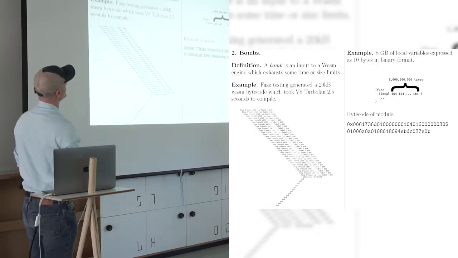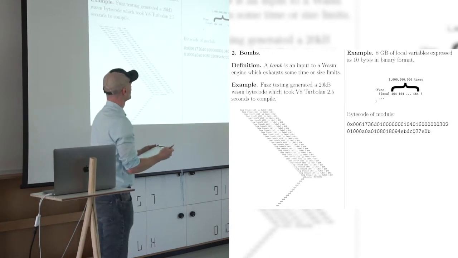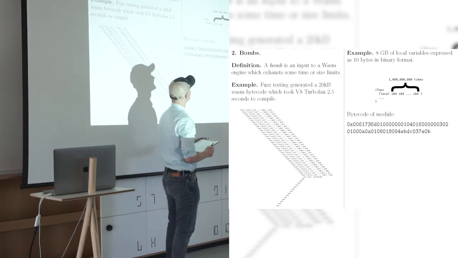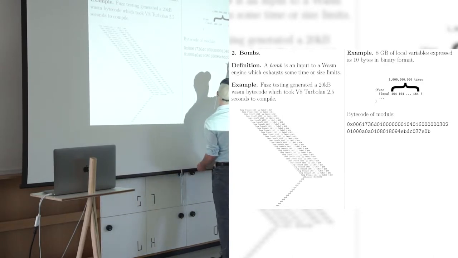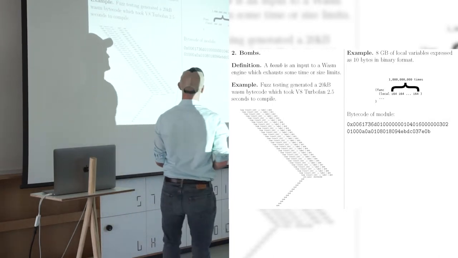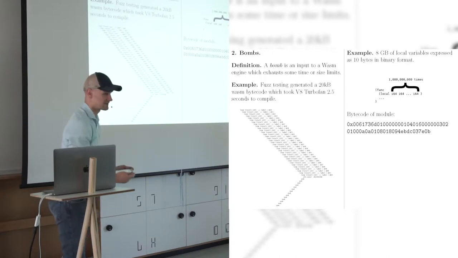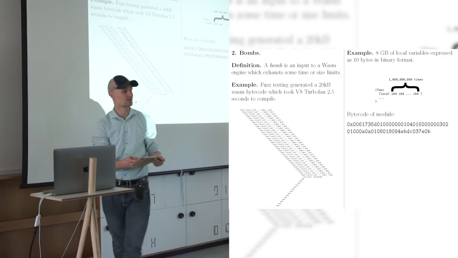Well, by this definition. I don't know. Maybe people have different definitions of the word bomb. A tiny module. This is the module. It sort of wraps this one billion I64s. So there's a shorthand notation in the binary format where I can encode locals with a number of them. And then the 70 is I64. And this is just the one billion. And oh, gosh. So we're executing. Someone uploads this module. And we want to execute it at call time when we call this function.